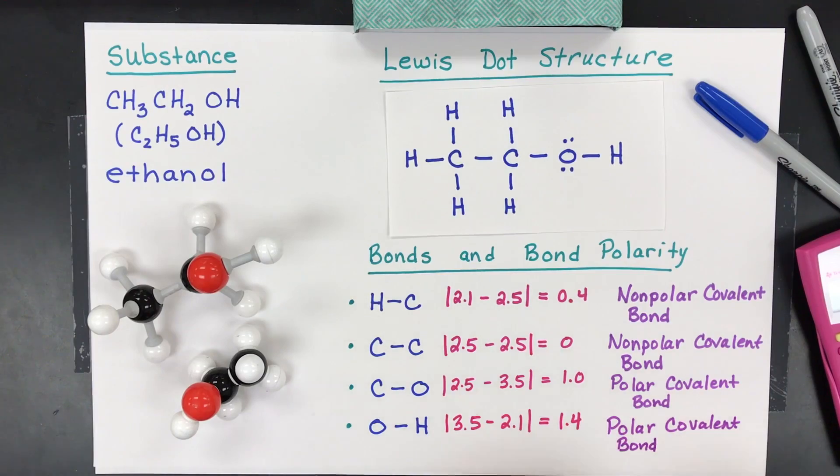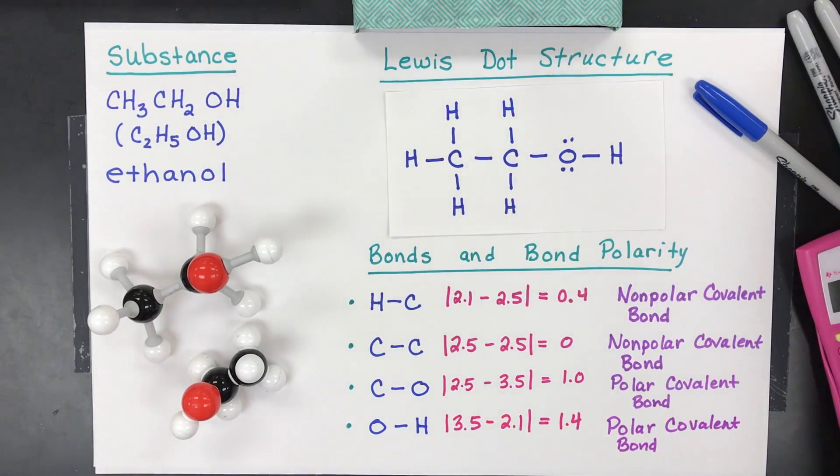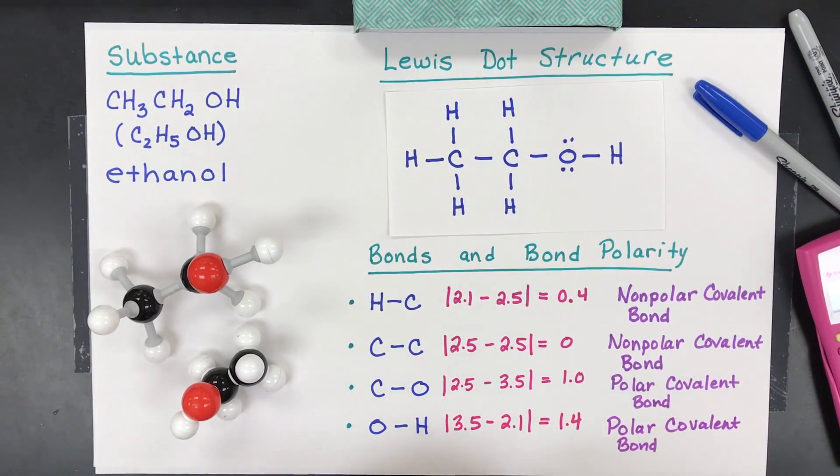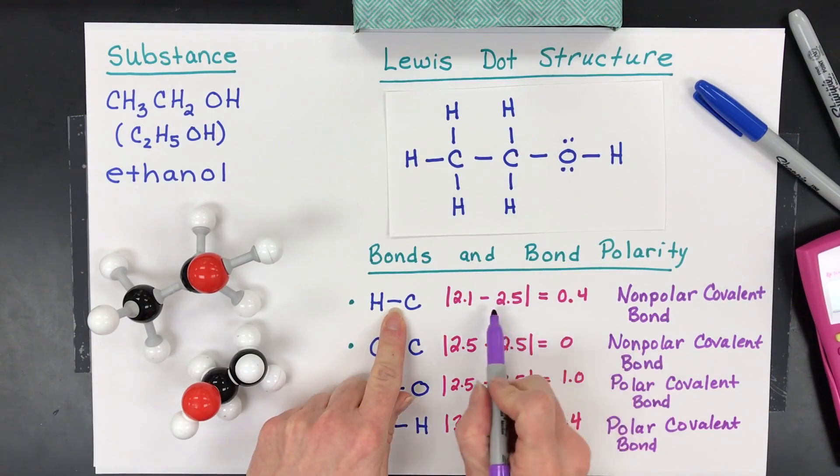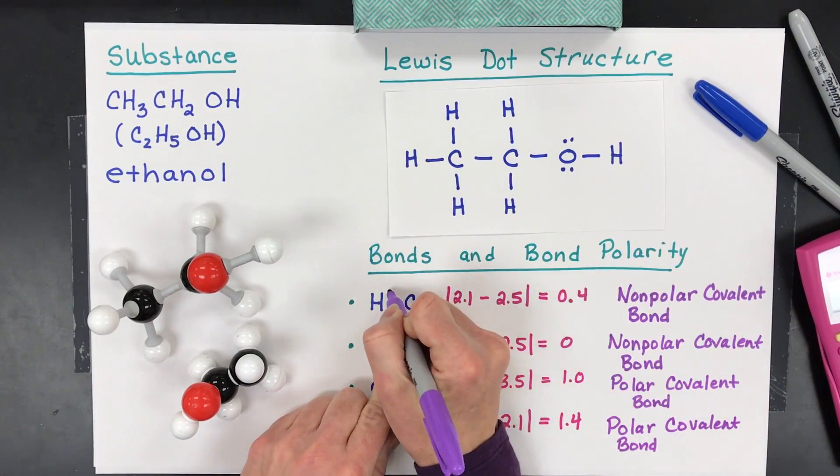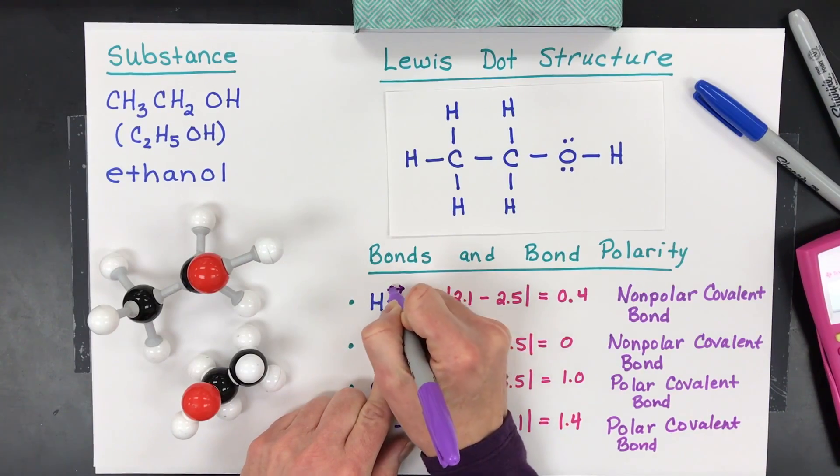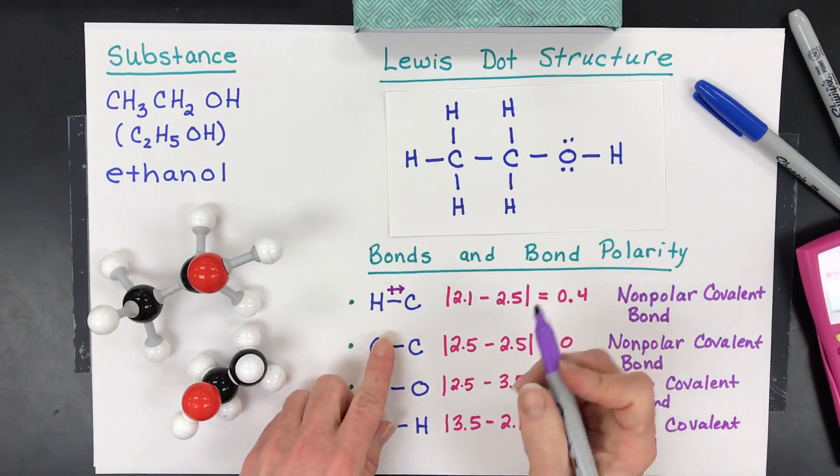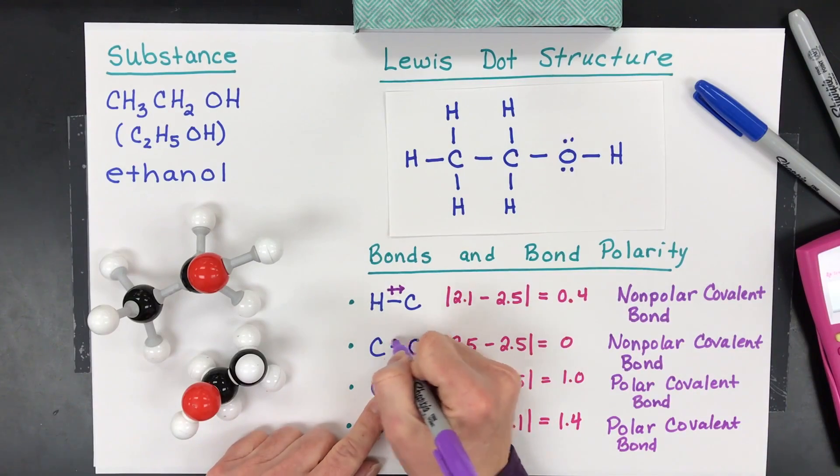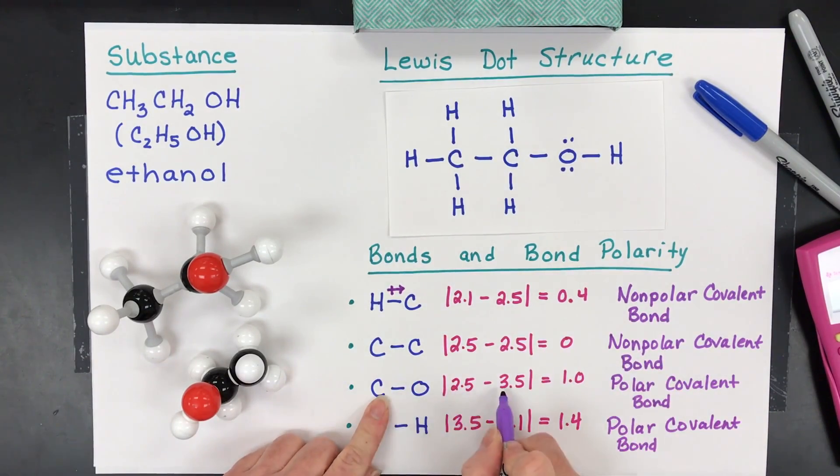Now, you might have two more things a teacher might have you do. Actually, I think it's three more things. One, they might have you show where the electrons are going with an arrow. So don't get worried. This is simple. You just take and say, okay, the carbon is more electronegative, so they'll draw this arrow with a line. Just don't worry. That's sort of like showing like a plus. And the electrons are going to the one end. You wouldn't have one here because they're equal. So carbon to oxygen would be another arrow going this way. And then be careful. This arrow is actually going to go this way. So if you see that, that's going to help you with molecular polarity, which you'll have to probably do next.